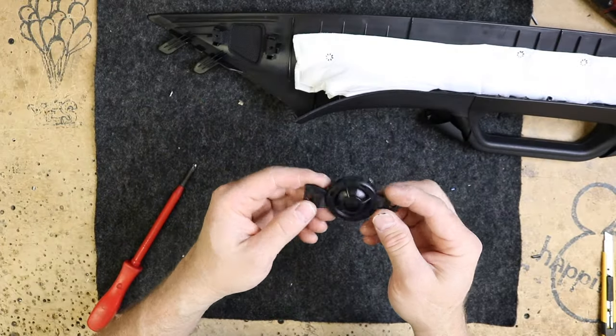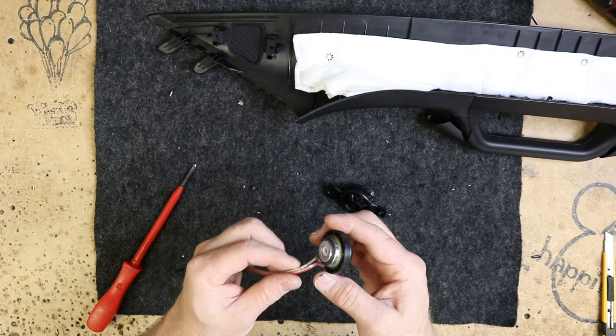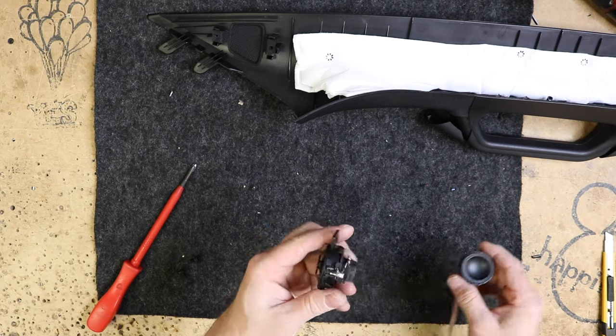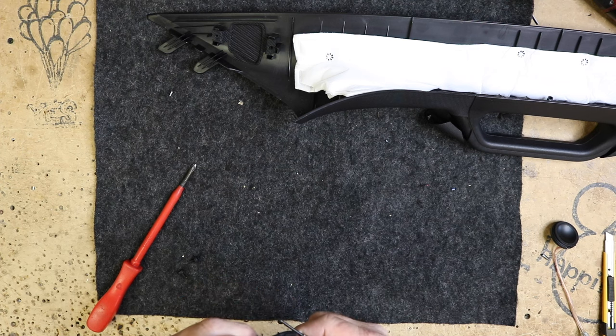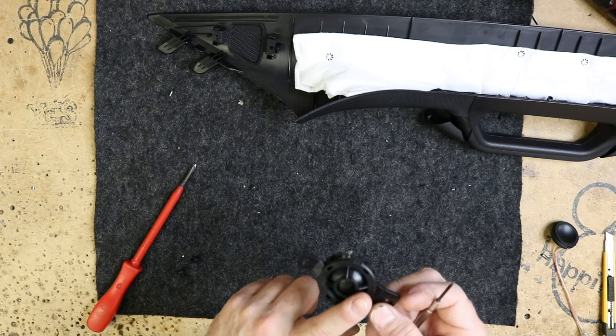So this is the factory tweeter we have to contend with, and this is the Focal tweeter we want to replace it with. So let's go ahead and get this tweeter out of the mount and see what it looks like. Okay, the mount is actually part of the tweeter, so we're going to have to fabricate a new mount.